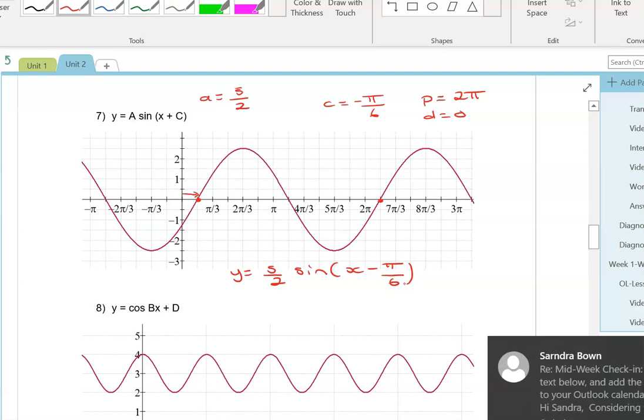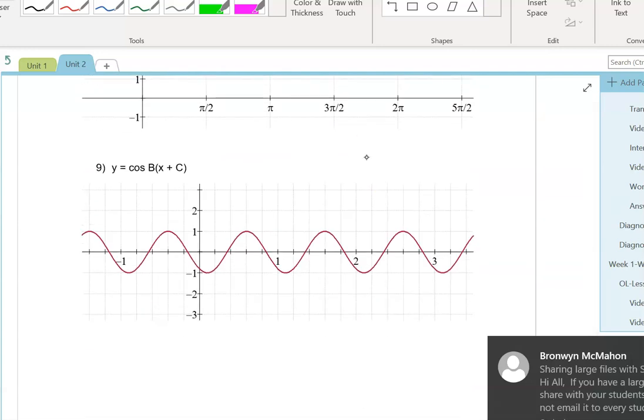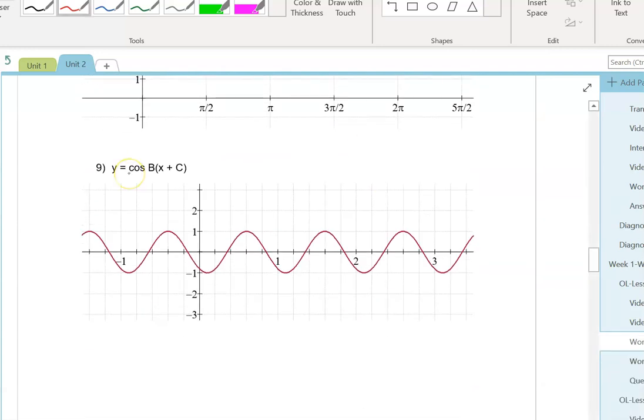All right, let's have a look at a second one where there's a horizontal shift. Number 9. Again, we're going to follow the same process. We're looking at a cos function here. So what I need to do is look at the graph and find the beginning and the end of a cos graph. Cos, if you remember, begins at the top of the amplitude and comes down. So I'm going to go here to here. Again, it's not the only option.